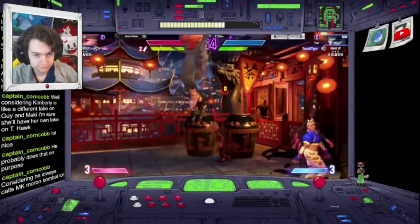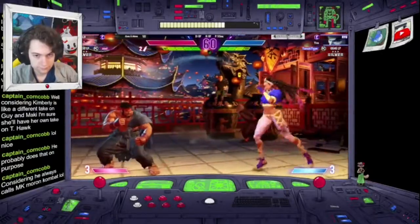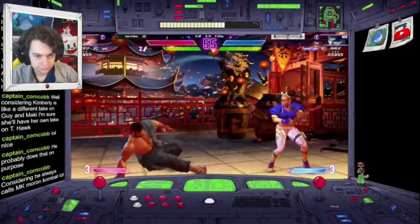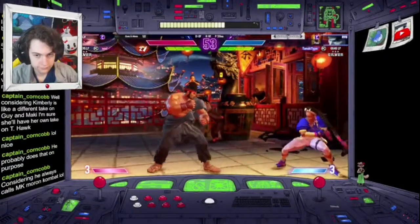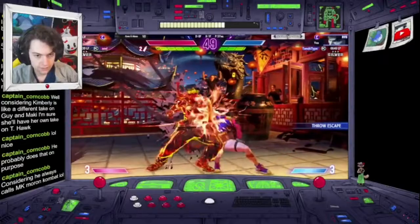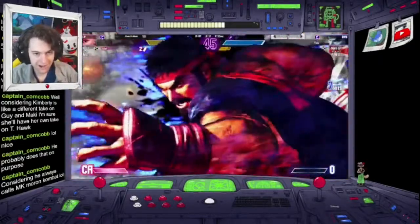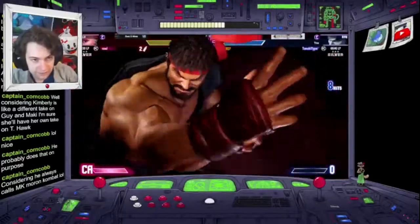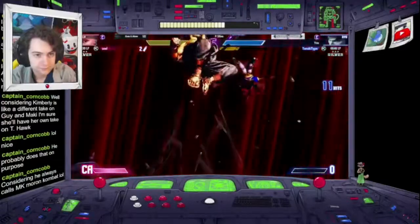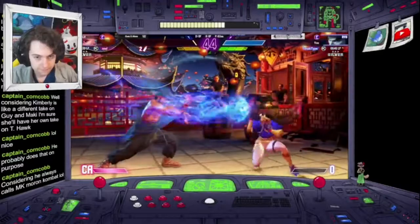My only critique regarding the mechanics of the game is that I think the throws are a little too strong. The range of the throws, at least at first when I started playing, maybe it's like this in Street Fighter 5. I have to go back to Street Fighter 5 and see if it felt this way. I only spent maybe 10 hours in Street Fighter 5. I played Street Fighter 4 casually, and that was before I got competitive into fighting games, right?